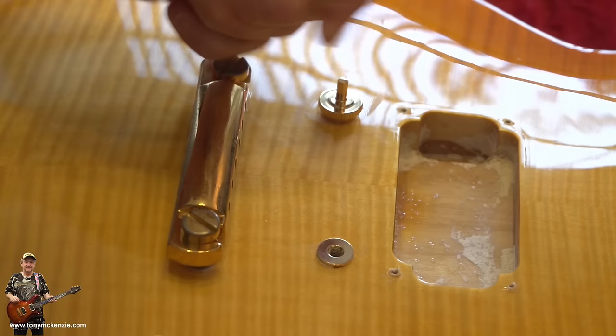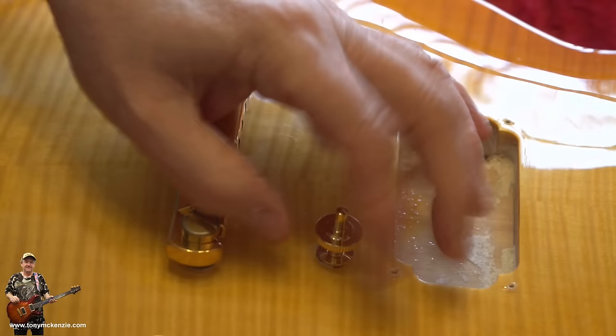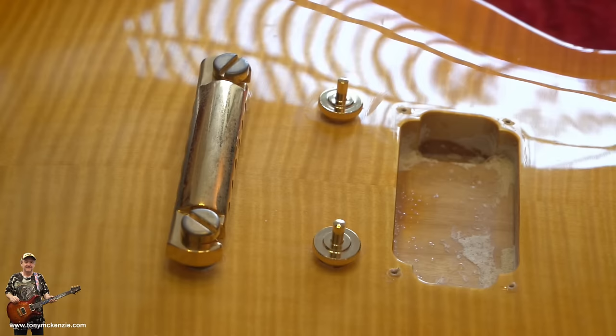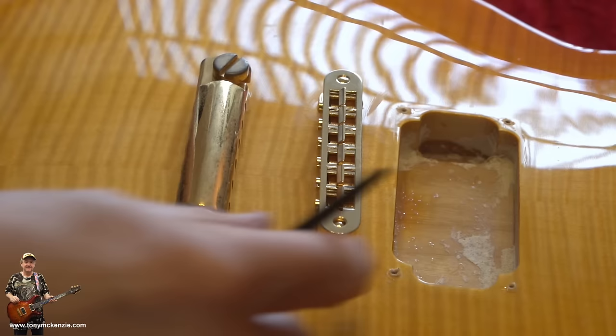So now, these are in here and they fit. Well, there's only one word for it. It's called perfect. Get that screwed down a bit. And when you fit the bridge, you'll notice, by the way, that the bridge actually has no grooves in it. And that's how a real one comes from Gibson. So you can see there's absolutely no play.